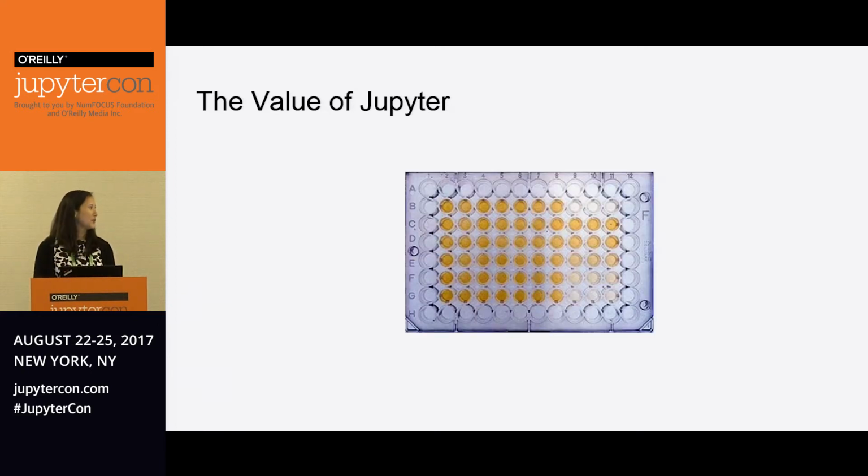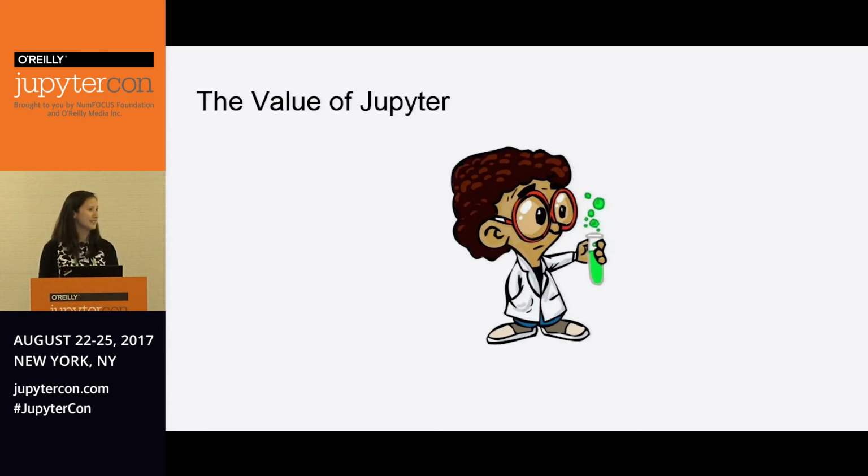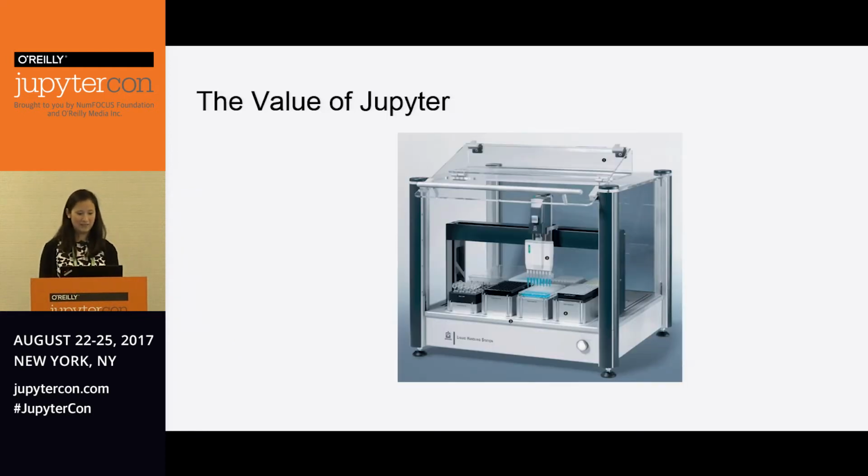So just to sum it all up, Jupyter notebooks have been really invaluable for the solutions engineers. We started off with a plate with samples in it where similar strains were in similar locations, and we wanted to change that. We started off with these scary Excel tools that we didn't really know what to do with, and we weren't really sure how they worked. And we have our scientist who uses these Excel tools, appreciates the Excel tools, but maybe wants a better option. And finally, we have our liquid handling robot that is there waiting to do our work for us.